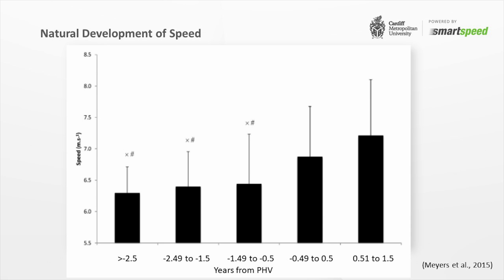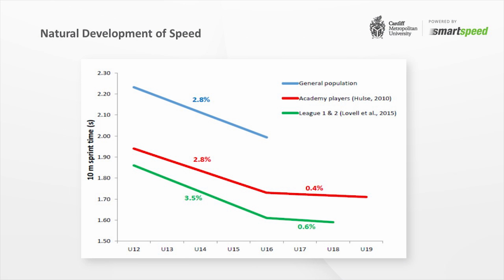Again, that is non-linear, so what I'm going to do now is show a slide that's a linear relationship, just to confuse things. But if we look over the long term, speed development will approximate to a linear relationship. It will smooth out. It wouldn't ever look like this for an individual athlete. But for the general population, this is based on hundreds of kids we've run through SMARTSPEED, and these are 2 other studies which I believe use SMARTSPEED timing gates as well.